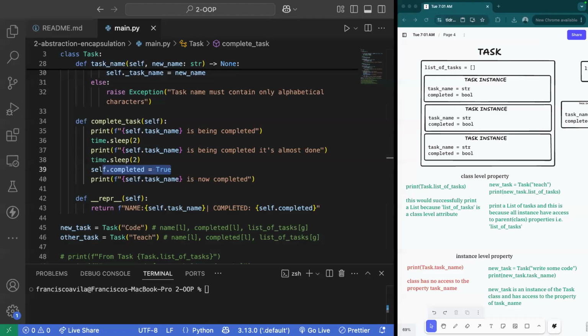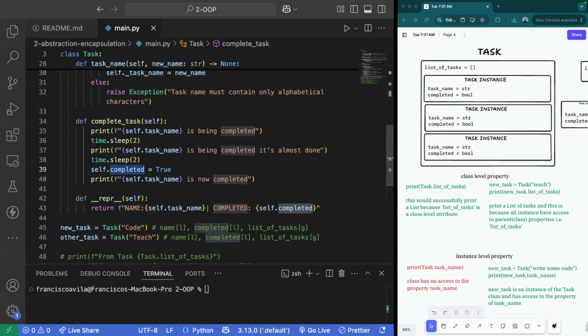So I'm asking, the property of task name and the property of completed, does that belong to the class or the instance? That belongs to the instance.